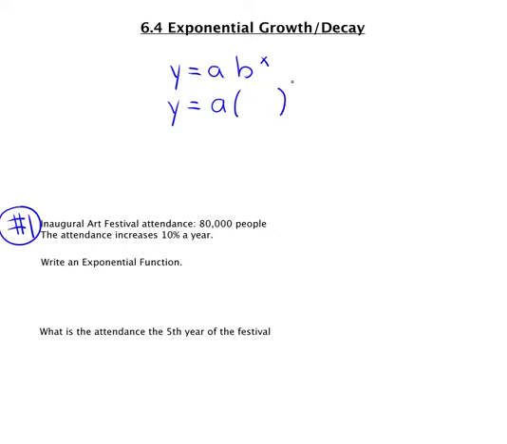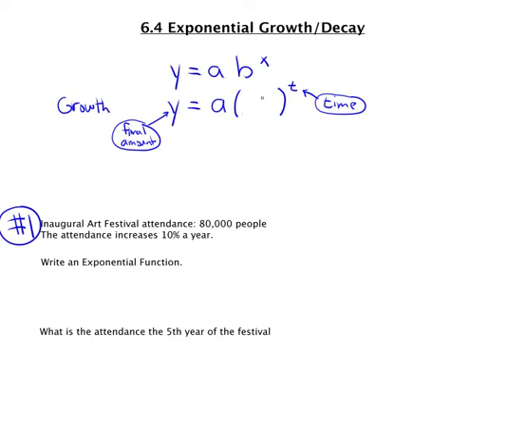And then also the exponent is t for time. So this is our time for our exponential growth. And the same amount, this is our final amount, is y. And we'll label that growth.